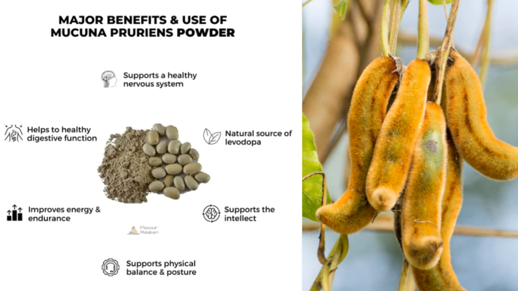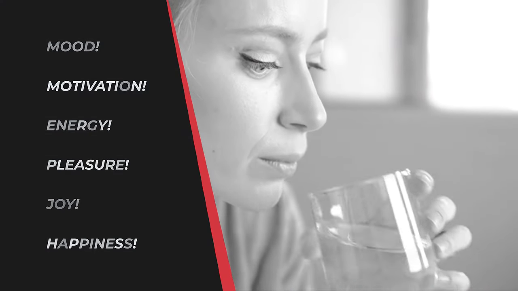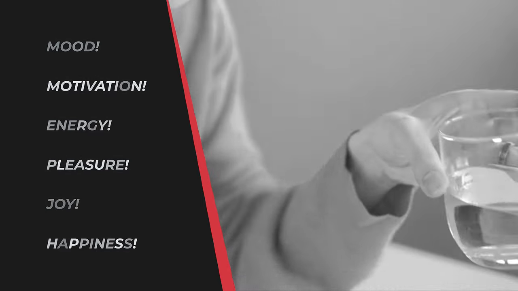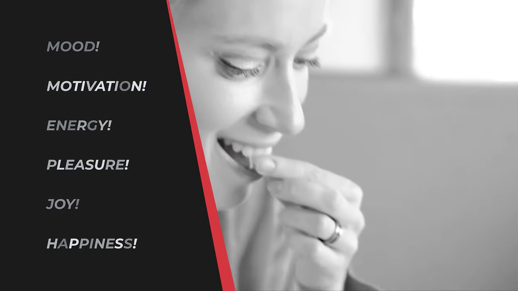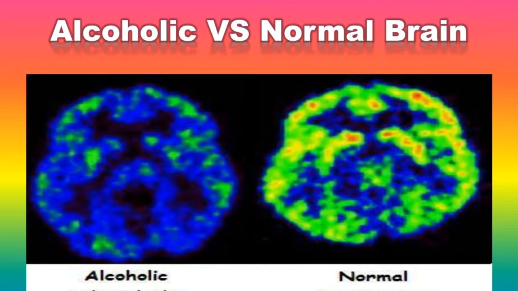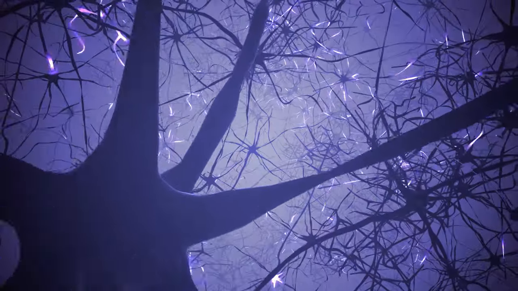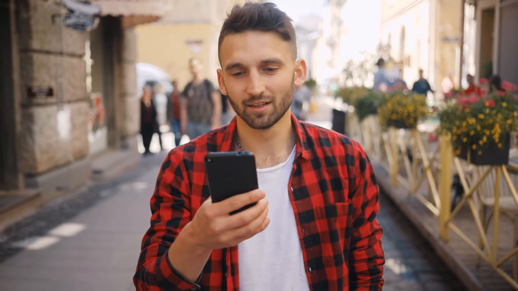Since Mucuna Pruriens contains this dopamine precursor in therapeutic amounts, supplementing with it can help to resupply your brain with healthy dopamine levels naturally. This can lead to you receiving a significant increase in mood, motivation, energy, pleasure, and enjoyment of life. Taking a high quality Mucuna Pruriens supplement daily can supercharge your brain's natural dopamine production. This can quickly offset the damage alcohol has done and kickstart your brain healing recovery process. By the first day or a few days in, you'll probably feel the Mucuna Pruriens restoring your dopamine levels and as a result, you'll feel happier and more relaxed and you'll have more energy and motivation. Sounds pretty good, right?